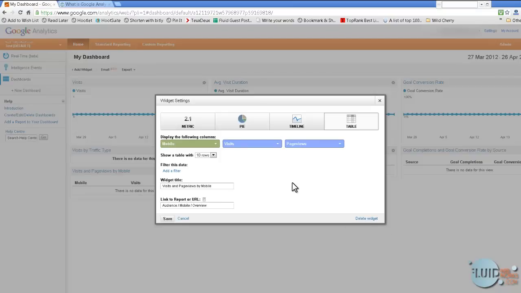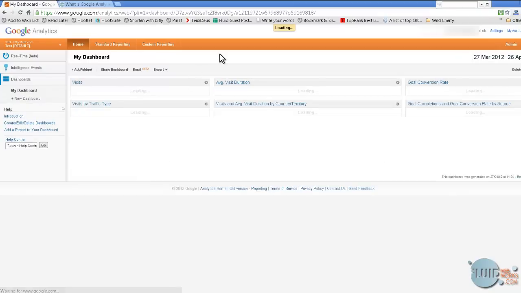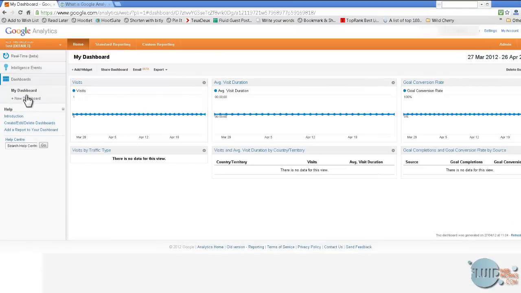One thing that is really good about this new layout is that you can be really specific about how the information is presented to you, whether it's in a pie chart, timeline, and whatever. And it does make a difference to your experience, and you can pick which one is suitable depending on what kind of data. So you can have a look through that, and that's quite good. So I might want to delete this widget because it's taking up valuable space. If you do want to add a new dashboard, then you can do it just here.